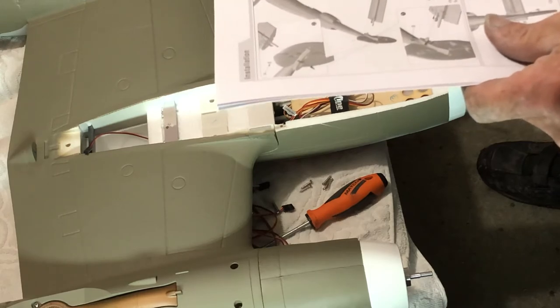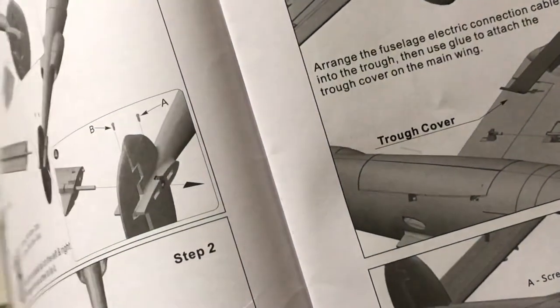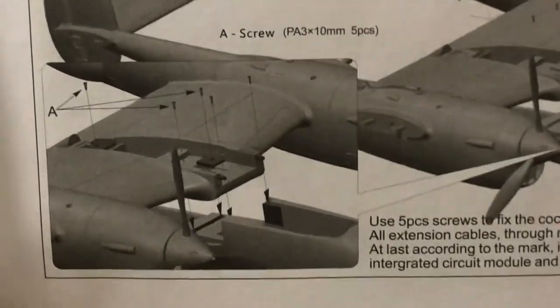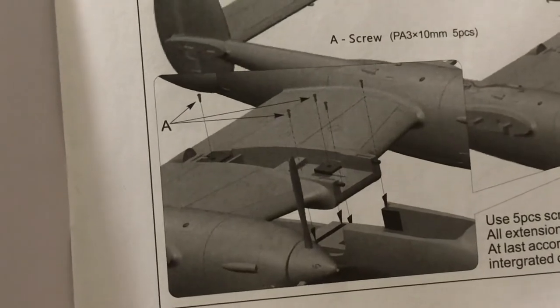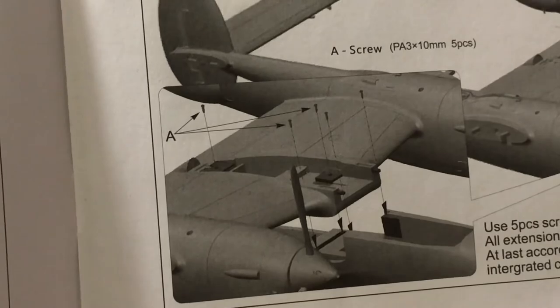Here it is. Okay. Screw A. Screw A is supposedly a 10 millimeter piece. Let's see. Down here, if you can see it. It says screw A, and screw A on the description there is a 10 millimeter. And it's supposed to have five of them.